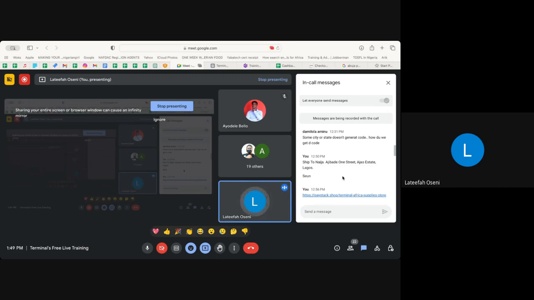Anybody can join, because a lot of us here try to shop from websites abroad, and when you're trying to check out, they tell you they can't ship to Nigeria, unfortunately. But fortunately for us here at Terminal, we've come up with a product called T-Shop, where you can shop from any website abroad and we'll ship it into the country for you.